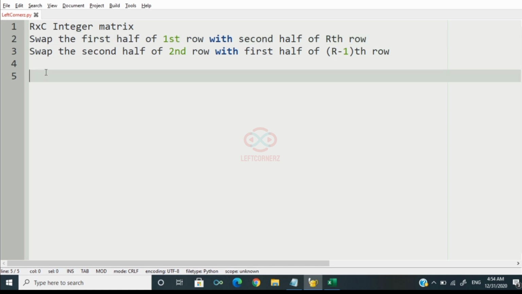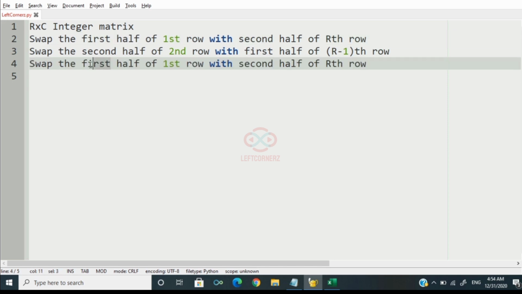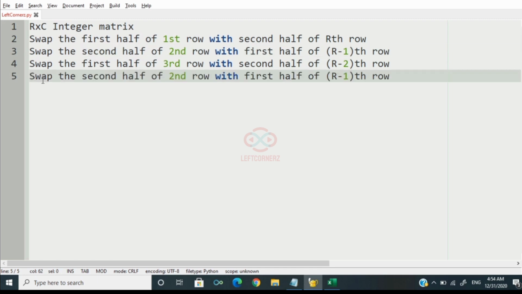Next, it must swap the first half of third row with the second half of the R minus 2th row. Similarly, it must swap the second half of fourth row with the first half of the R minus 3rd row.